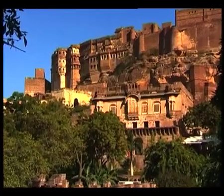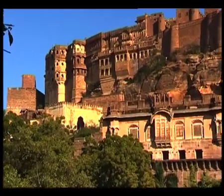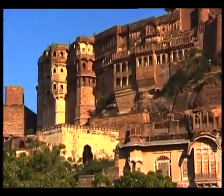Just the stature of the fort, that is its magnificence. It's the fineness of the architectural detail in the chhajjas, in the doors and windows on this enormous rock massif. So to me, the exquisiteness of it, because it's solid stone with the finest carving and the most perfect detailing, as much today as it was 300 or 400 years ago.